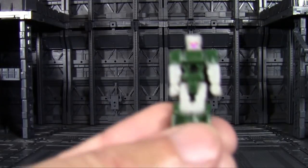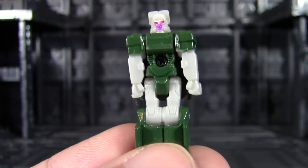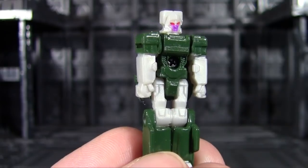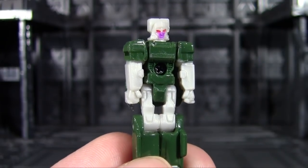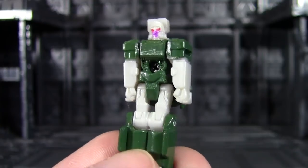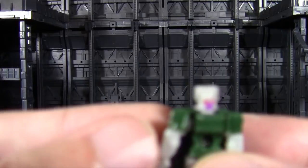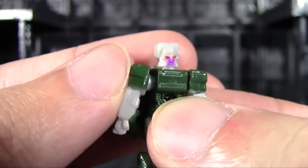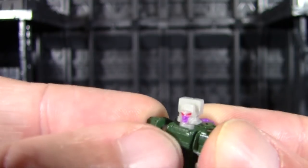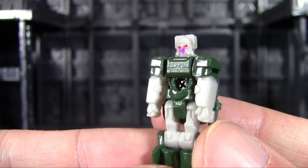On top of all that, we also get another headmaster, and this one is Meg Alligator, based on the Crocodile Megatron, also from the Beast Wars original release 2-pack. This is a really weird one. Again, we're having a little bit of molding issues. On mine, the right arm is really, really prone to come off the ball joint. It is not very well secured. So that's unfortunate. I do love the little paint job homage on him.